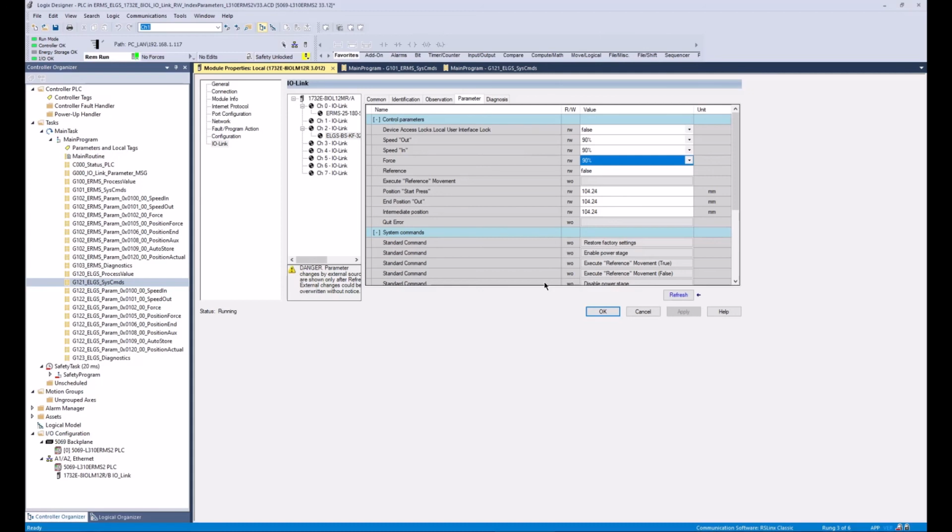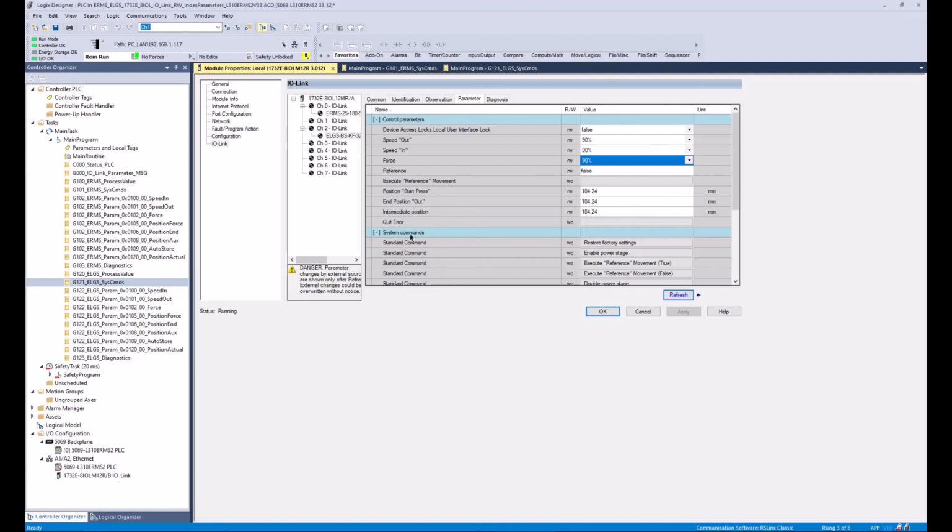I plug the device in, wait for it to power up. What the backup restore is doing is when I plugged in that device, it downloaded these changes that were already in the IO-Link master to the device. So if I do a refresh now, instead of this going back to the factory default, it's going to be whatever changes you modified here. And whatever changes you modify here in code are the same thing. When you modify that code, it's going to be stored in the IO-Link master.